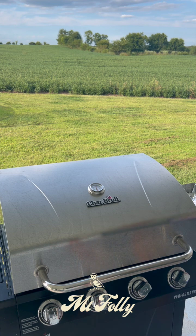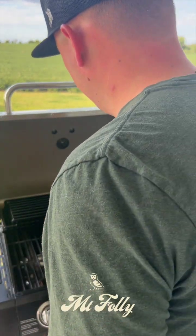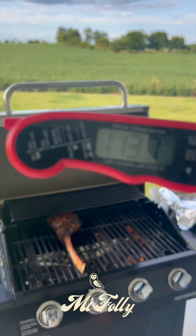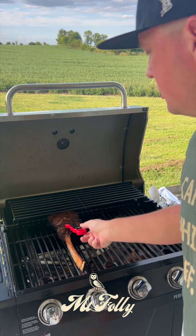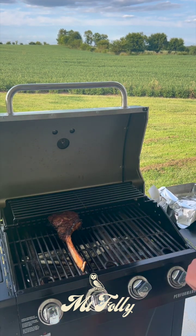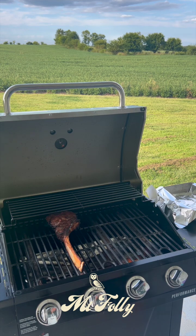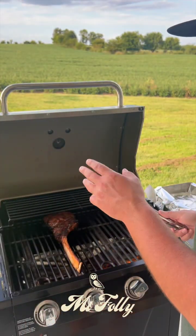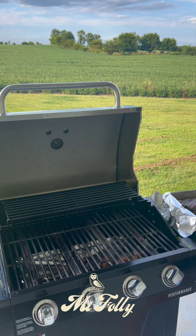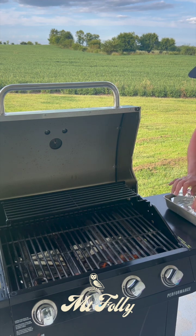All right, so we've been going for a few more minutes here. We are looking for an internal temperature over 135, and we are sitting at 138 when I first pulled it off. So we're getting there, 138 to 141. So we're going to go ahead and pull it off, and so that you all can see, we have the tray over here, because the whole point of all this is that we want to let the meat rest so that it is perfect from top to bottom, from bone.